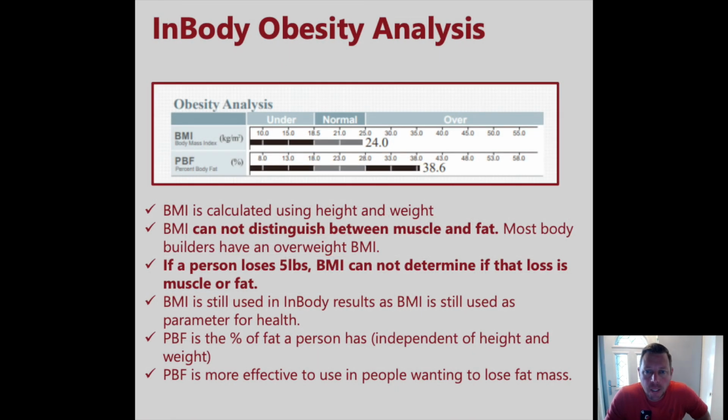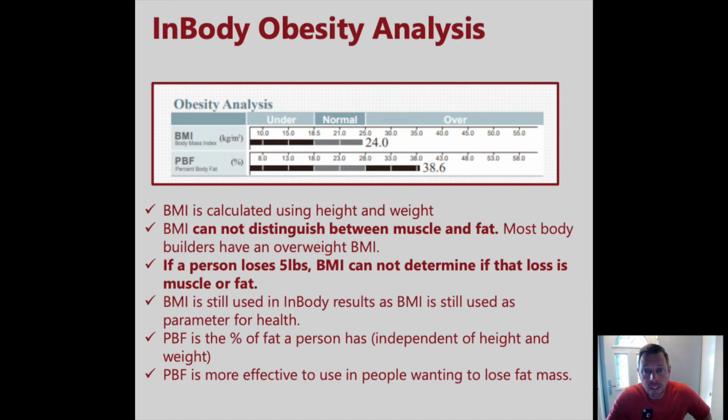Obesity analysis. BMI isn't relevant. We've talked about this a lot. People have talked about this countless times. BMI is calculated on height and weight. It cannot distinguish between muscle and fat. So if you're an athlete, if you like lifting weights and you're putting on muscle mass, it is 100% not a valid tool because it will show you as obese even though you could be lean with a six-pack. If a person loses 5 pounds, BMI cannot determine if that is 5 pounds of fat or 5 pounds of muscle. So based on what we've said previously, we can see why BMI isn't relevant.